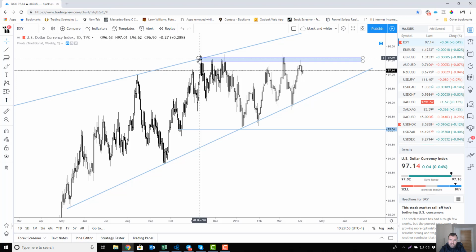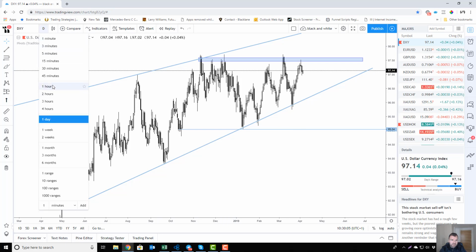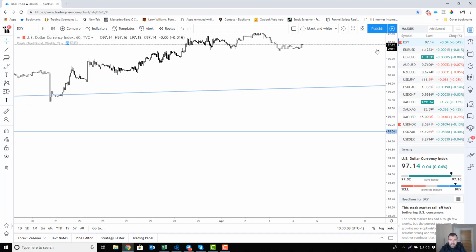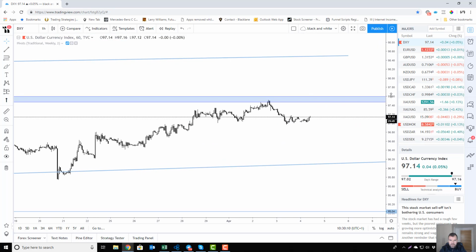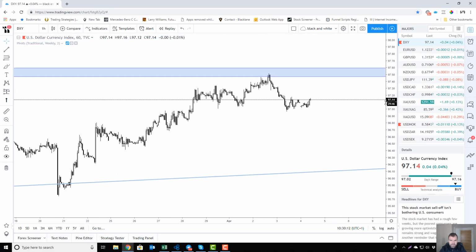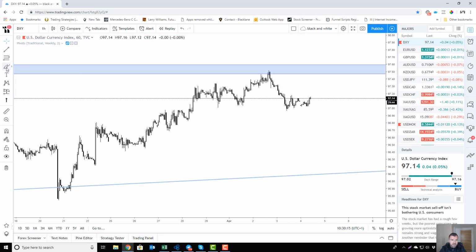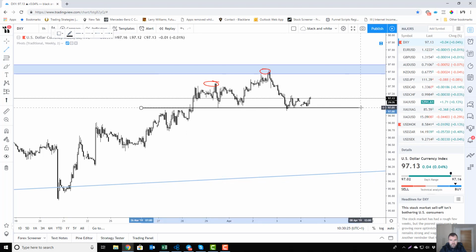So what we're looking at is 97.50 is the key level here on the dollar index. We've seen multiple rejections here, and what we potentially could see if we drop down to a smaller time frame is the short-term rally in the dollar. Now, the reason we're potentially looking at this is if we take note on this cycle high here, this cycle high here, and then we also notice you've got a nice structure point through this level here, 97 even handle.